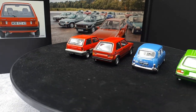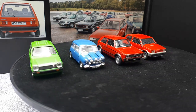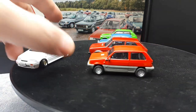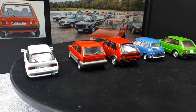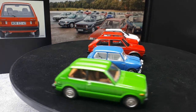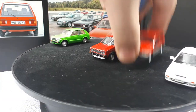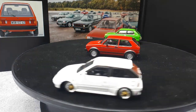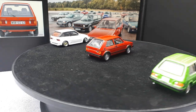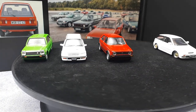Okay, let's move on in the years a little bit. This is a 1989 Suzuki Swift, and it's by BM Creations. So it's got like an aftermarket wheel set. It's slammed to the ground. You can adjust the suspension height on these BM Creations, or a lot of them, not all of them. We have to start losing a few here. In fact, here's another one. It's a 1988 Starlet. So it's a more modern version of the green one, but fully modified.